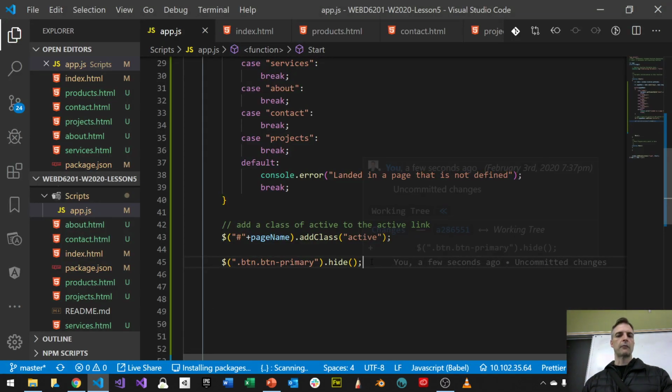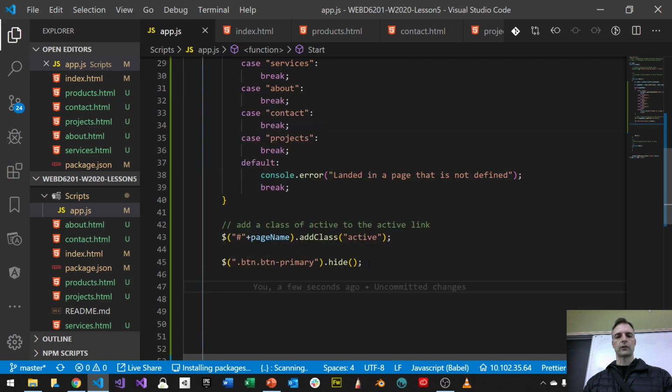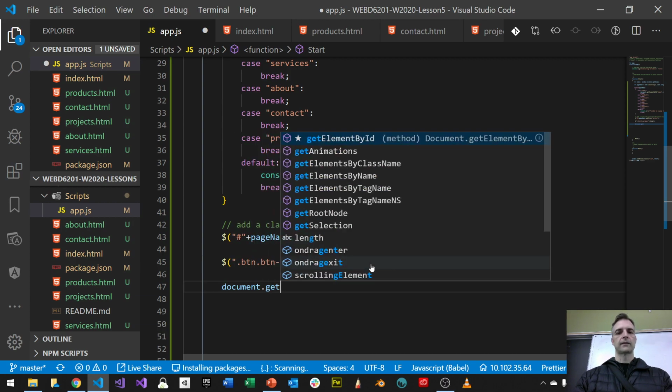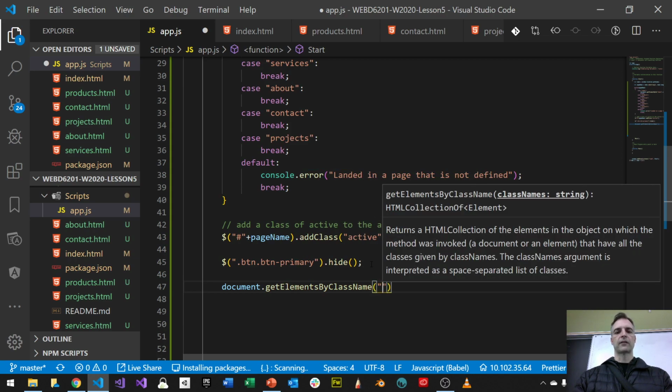However, if I was to do that with JavaScript, it would look slightly different than this. It would be, hey, document.getElementsByClassName, right. My element by class name is going to be something like button-primary.